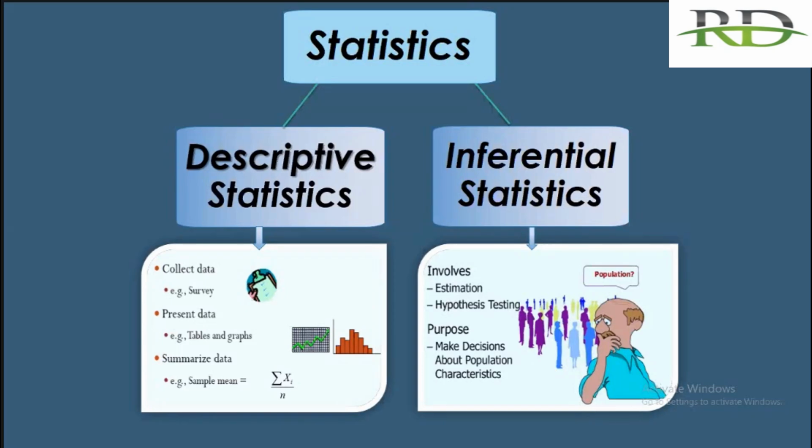Statistics is broadly classified into two sections, descriptive and inferential statistics. I'm sure you have some idea of what is descriptive and what is inferential statistics, but very briefly, I would explain this to all of you. Whenever we go to a doctor with a fever, what is the first thing that a doctor does? Suppose you're having fever for 4-5 days and then you visit a doctor, what is the first thing that he or she is going to do?